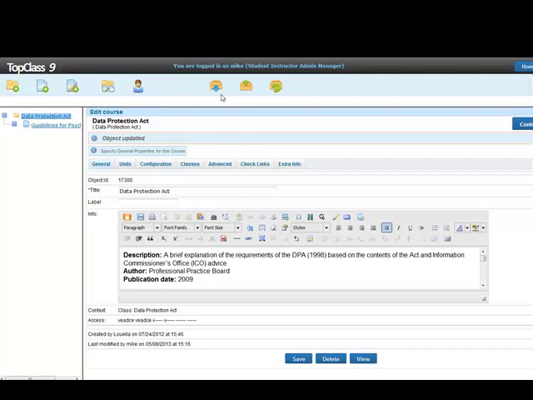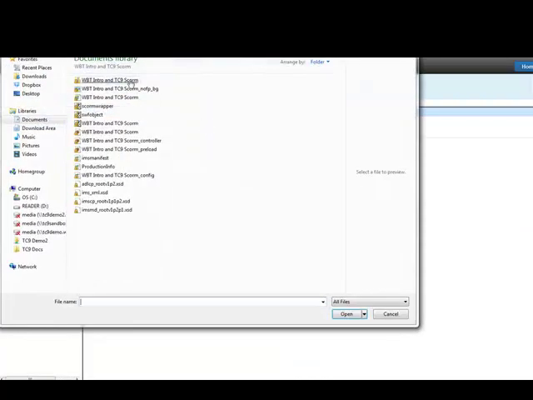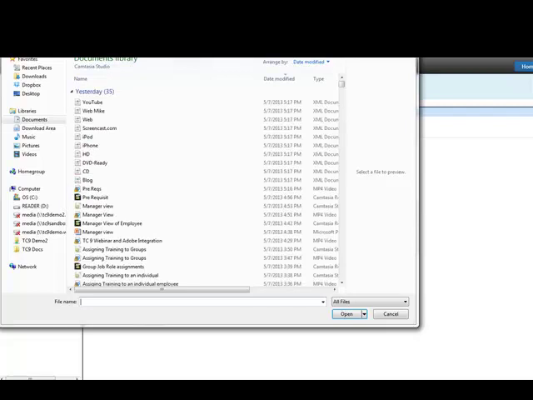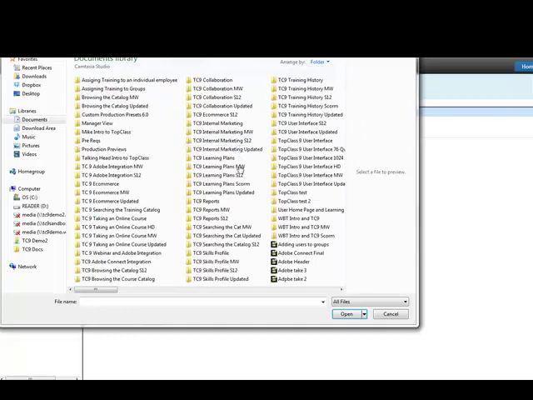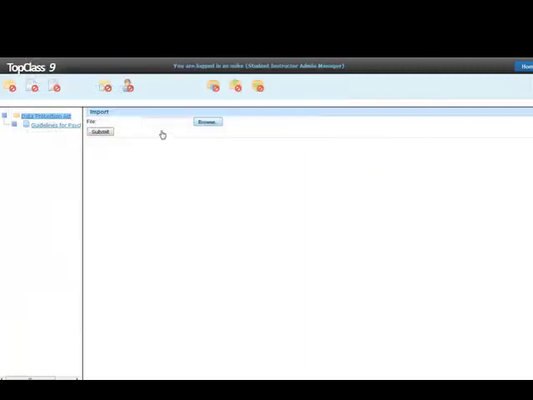Another thing I can also do from here is import course materials, such as SCORM materials. So I'm going to say import, browse for the file. I'm going to go out and, let's see, I think I got a different one here. It's a little bit shorter that I can import, so it doesn't take very long to do this. Go by date modified by folder. And learning plans SCORM, there it is. There's my SCORM package.